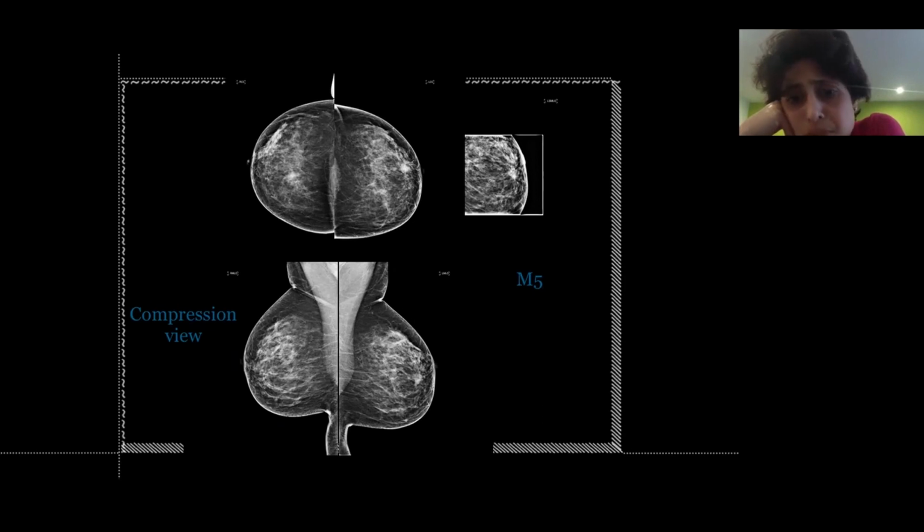It does not appear to be involving the nipple. It is also seen on compression view, where it is seen more prominently as a spiculate mass. It has irregular margins, and appearances are suggestive of a cancer. The other thing that you should look for are any axillary lymph nodes. So if there are any obviously abnormal axillary lymph nodes, they will be seen projected over the pectoralis major muscle. But in this case, we don't really see any.